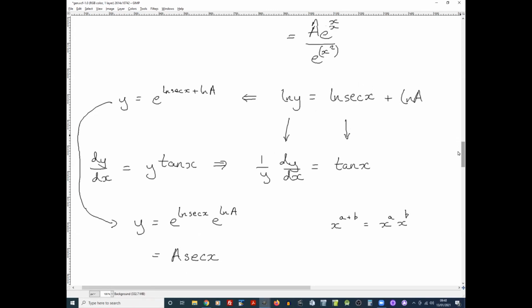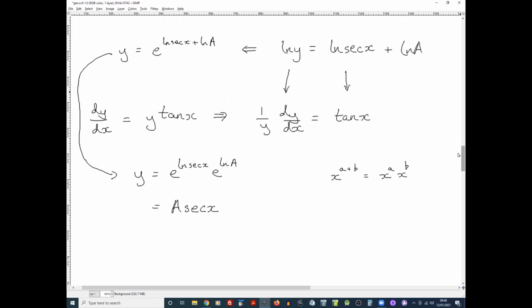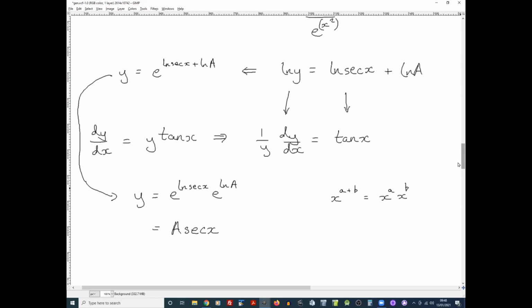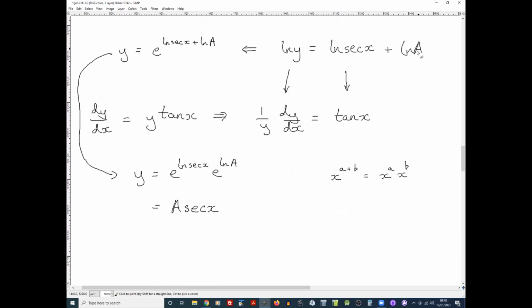Put as a power of e is probably the easiest way to say exponentiate, isn't it? So are we done? Yeah, because we've added c, we've dealt with the unknown constant. That's the unknown constant there in the a. Don't worry that there isn't a plus c, it's there really. So y equals a sec x.